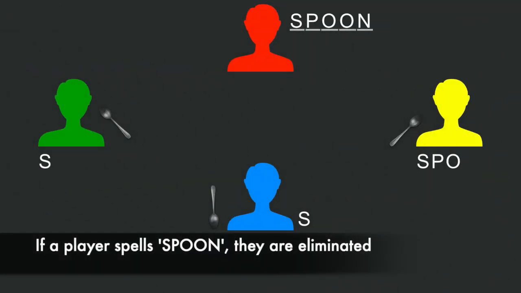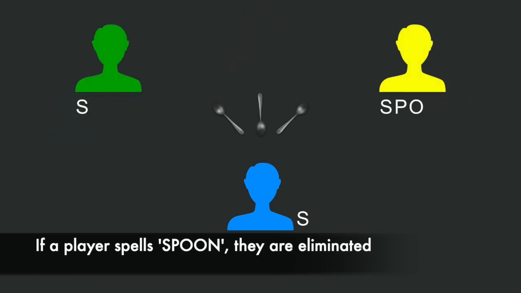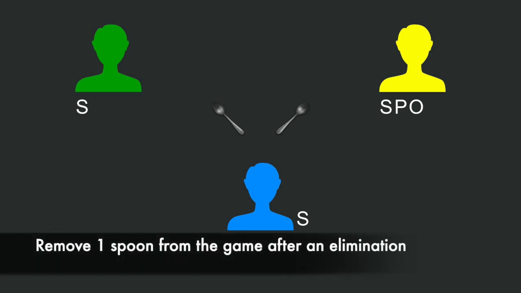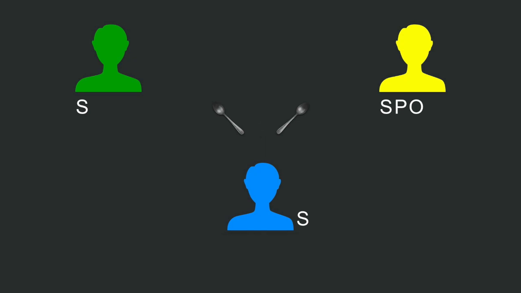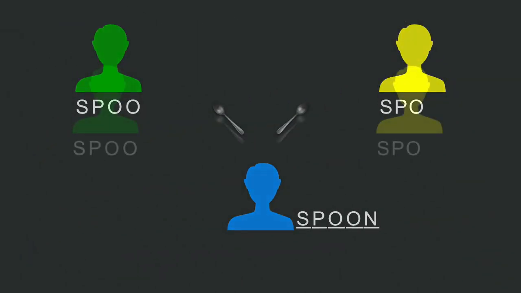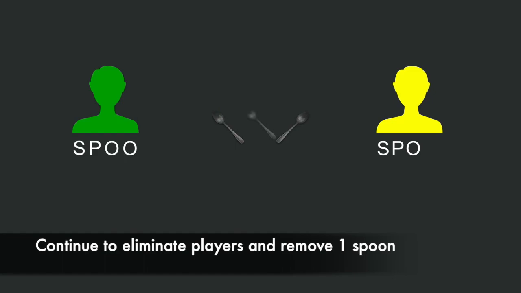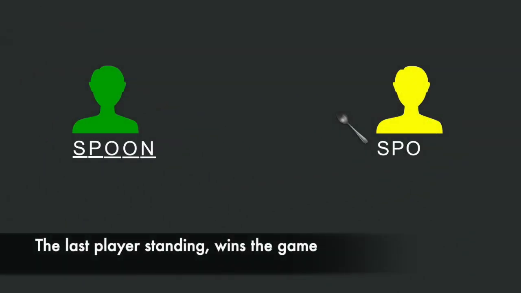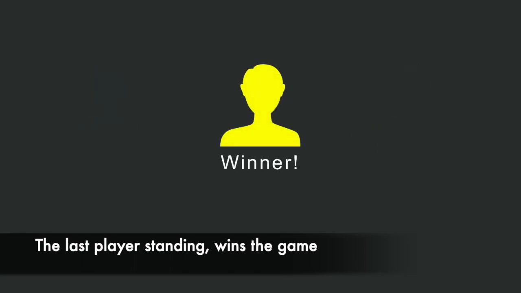If a player does spell spoon, they will be out of the game. After a player is eliminated from the game, one of the spoons will also be removed, so there is always 1 less spoon than there are players in the game. As players continue to spell spoon, they will be eliminated, and they will take 1 spoon with them when they go. The last player standing wins the game. This version of the game is great if players would like a longer game.